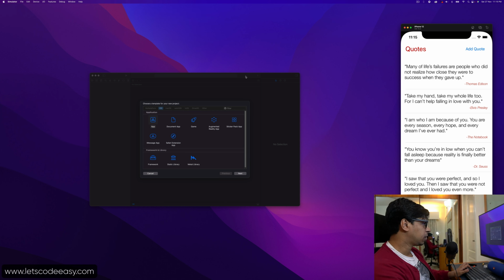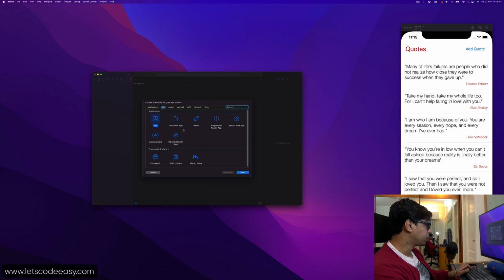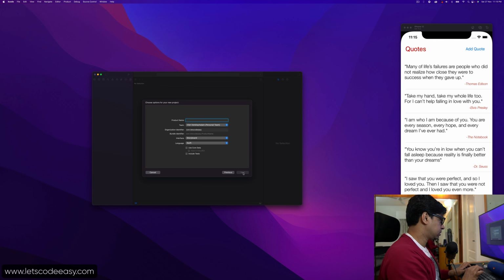So let's get started by creating a new app, an iOS app. Let's go to next. Let's call it codes. Let's do codes something. And let it be a storyboard based application with Swift, but I'm not going to add Core Data yet. I'll add it once we have created it, so that it also becomes easier for you to understand how to easily add a Core Data model.